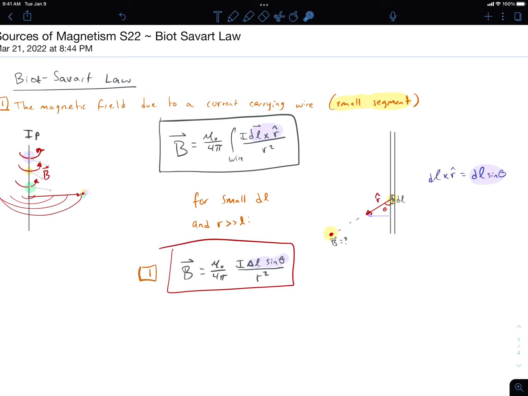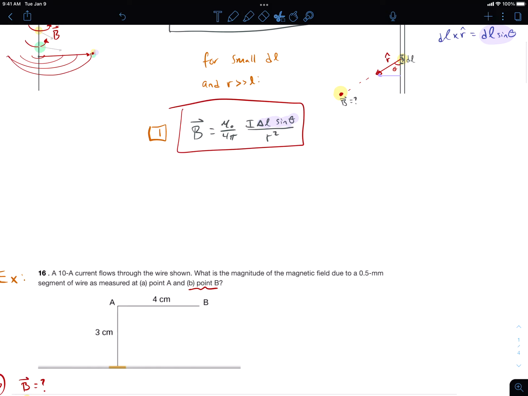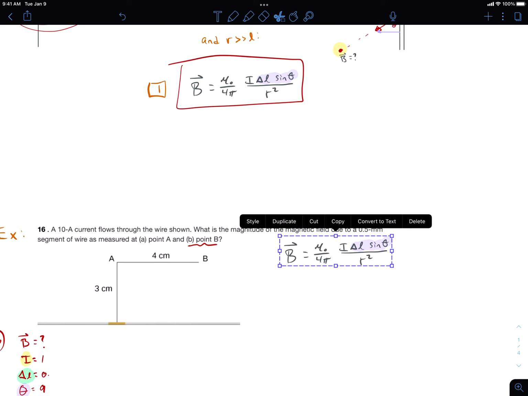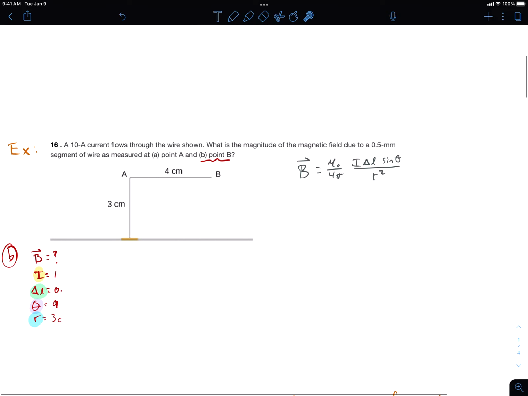So best thing we can do here is we can apply this formula directly. So let's go ahead and grab this formula right here and bring it down. And we're going to do an example here together. Okay, so go ahead and follow along and see if you can apply this formula. This will be kind of going through and finding each of the variable values and plugging them in correctly in our formula. So the first thing here that we need to find, we're going to do part B in this example right here. We're going to do part B.